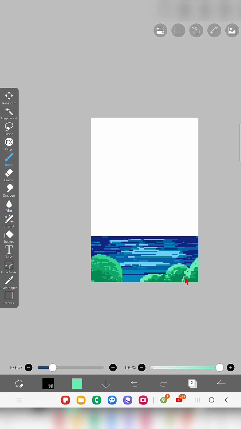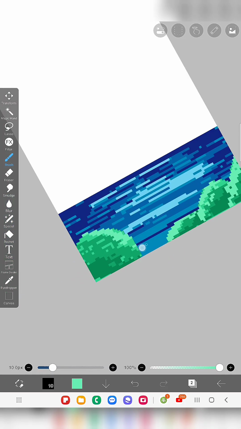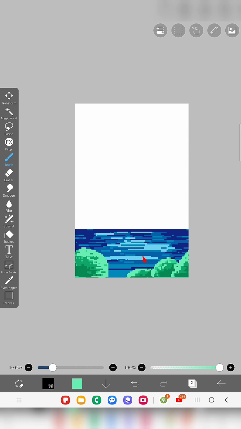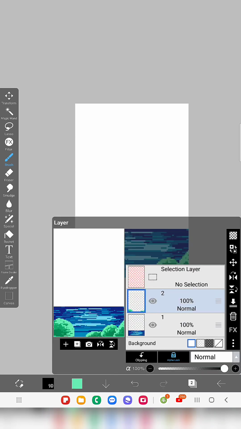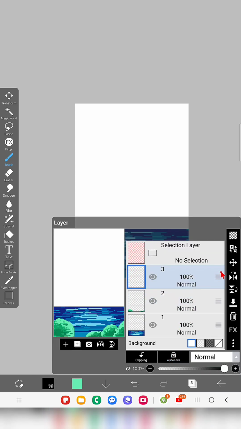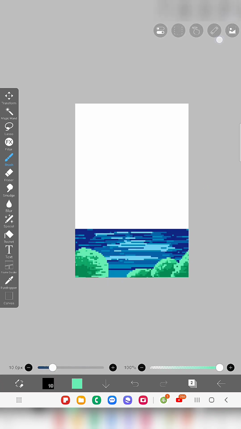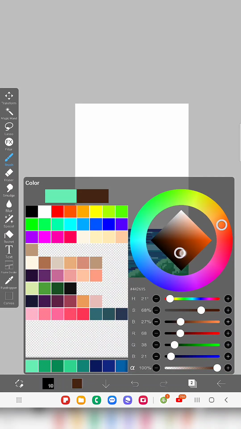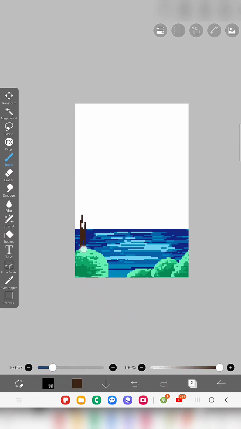So for all these, I have already created the bush shape. So to avoid adding extra pixels, I'm just switching on the alpha lock so that I'm not adding extra pixels to that shape. So for that sake, we have to switch on the alpha lock for that layer when you have to add the shading colors.